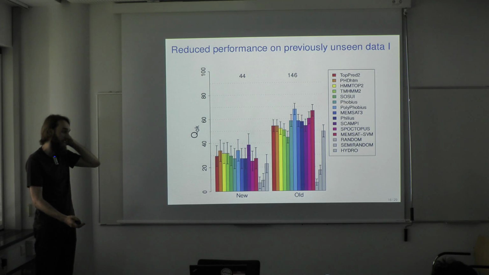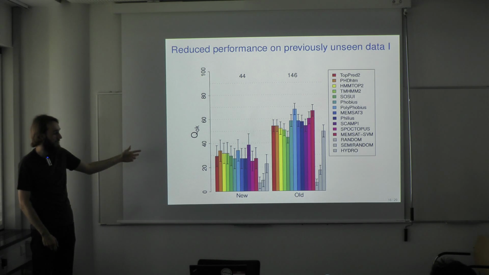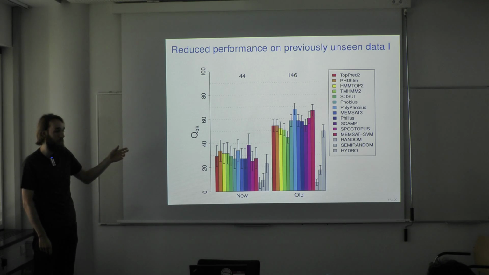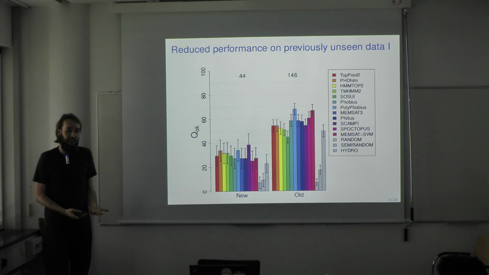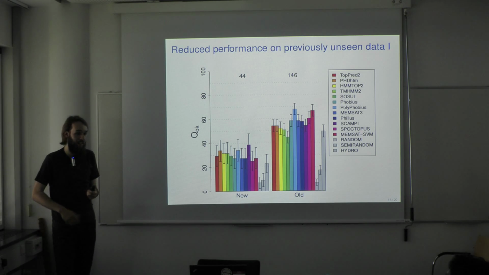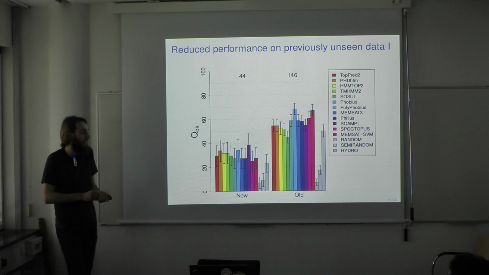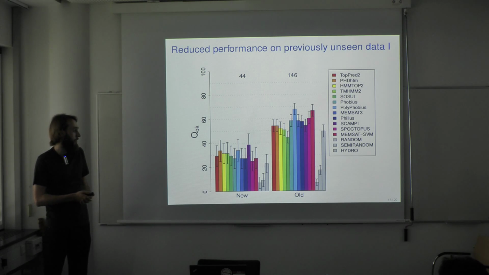In fact, you could argue that the difference that top pred has, which is 25 percentage points between new and old, is not any kind of overtraining. It is actually the new insights we get from new proteins, right? They are all transmembrane proteins, but they might have new signals, different conformations, things we simply had not seen before. And this is what is also causing the decrease in performance. And this is, in this case, also mirrored by the hydro predictor, which again is quite similar, and it also behaves similarly. So this kind of supports that idea.